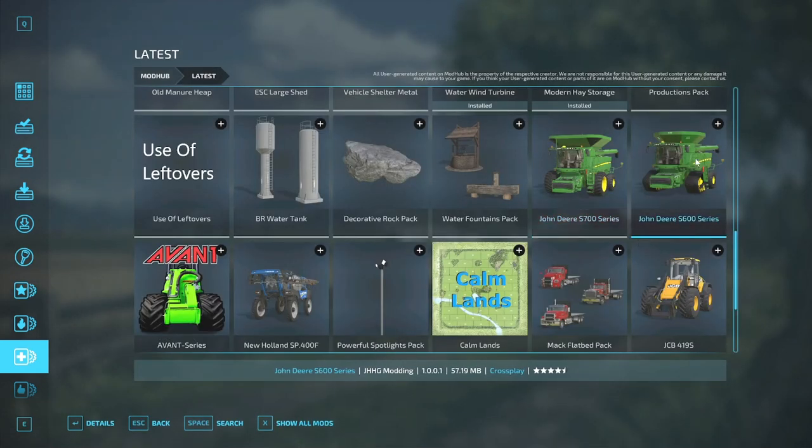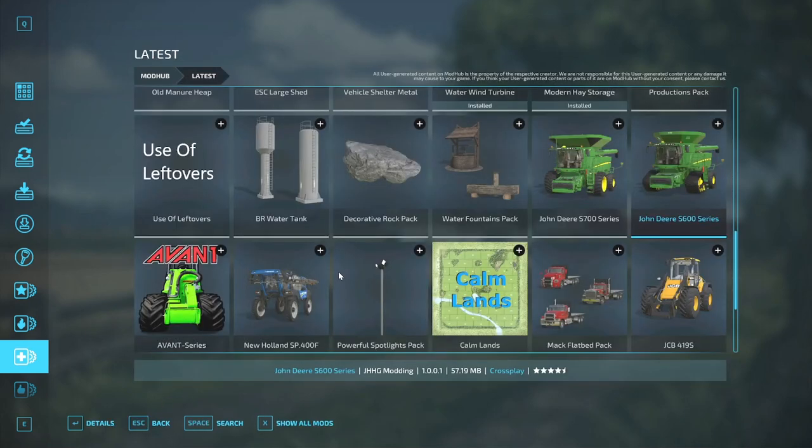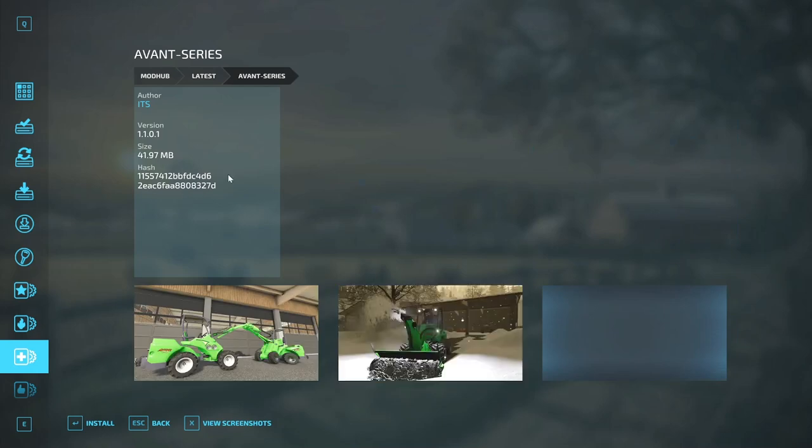And this is made by him as well, so I'm thinking a lot of those same things apply to the John Deere 600 series and 700 series. If you already had it, update it. If you've never used it, use it. I use it. Super detailed, awesome harvesters. Woo! Next up is the Avant series.